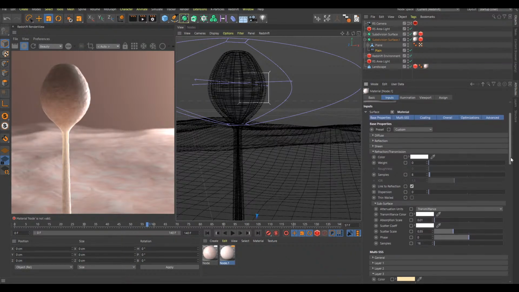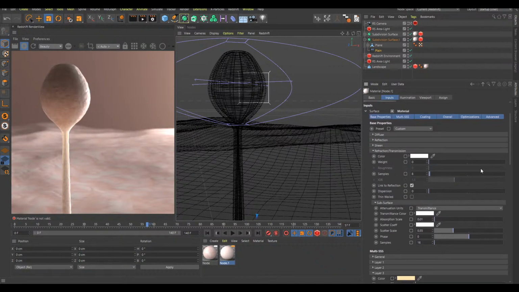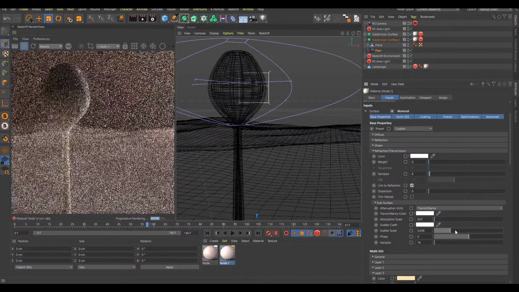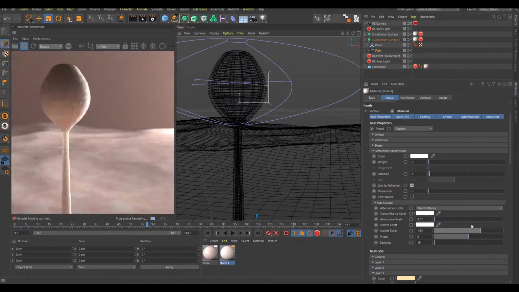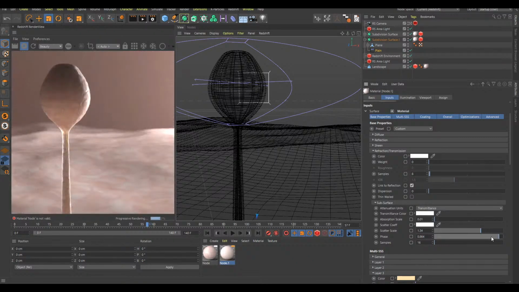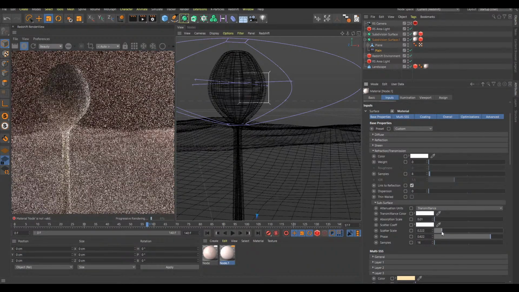And usually biological things like cells have things inside. They have organs or whatever. So this is the thing I'm trying to recreate here. Now, if you change the scatter scale again to something lower, you can see, okay, what is going on here? Let me just try to understand.